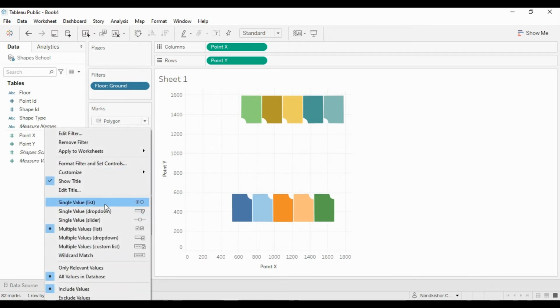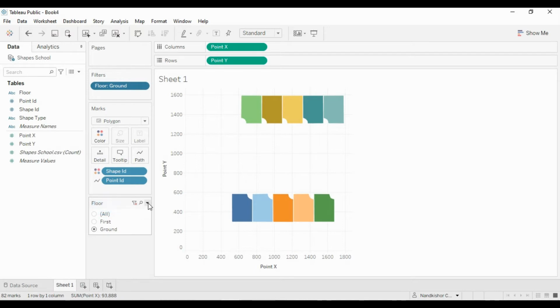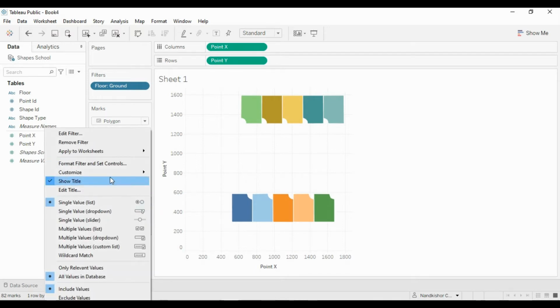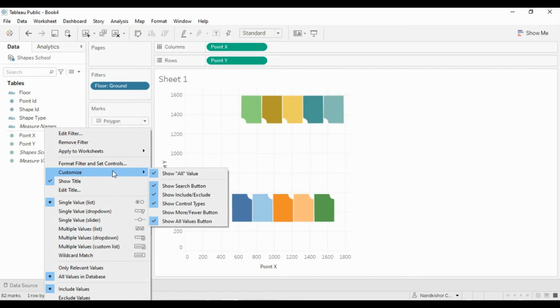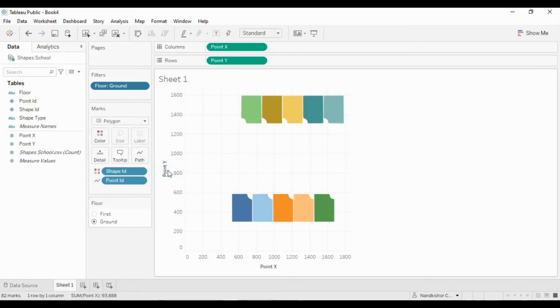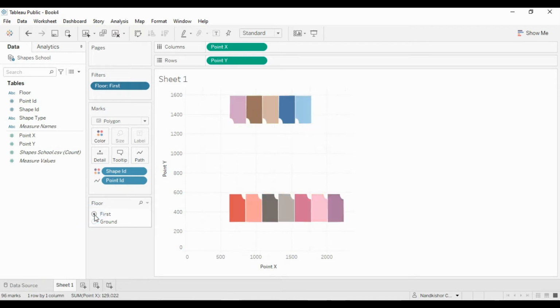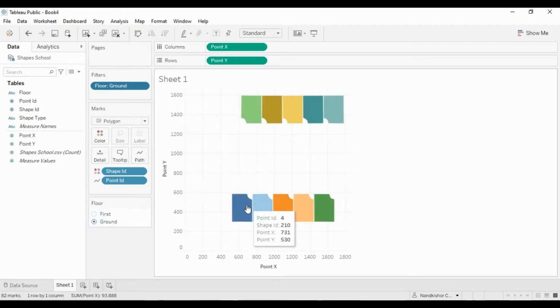Make it a single value selection, because at a time we are going to see values only for one floor, so we don't need show all as well. So ground floor and first floor, you see here 210 going up to 219, the ground floor.